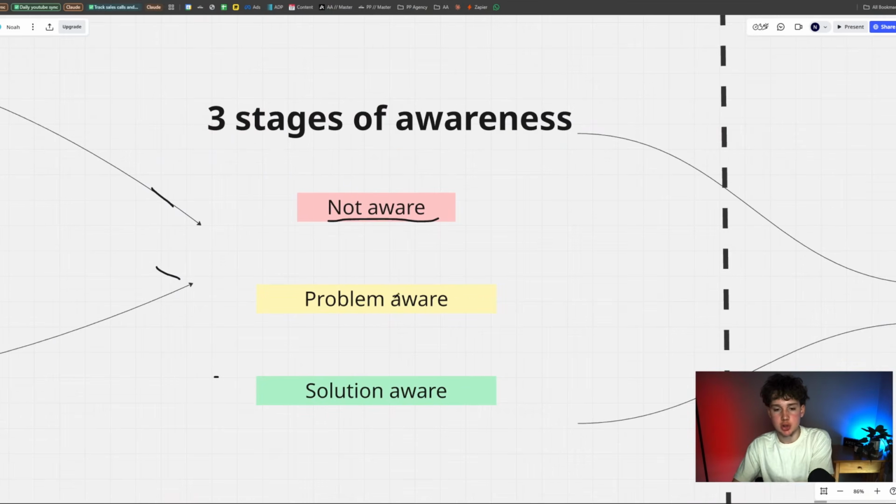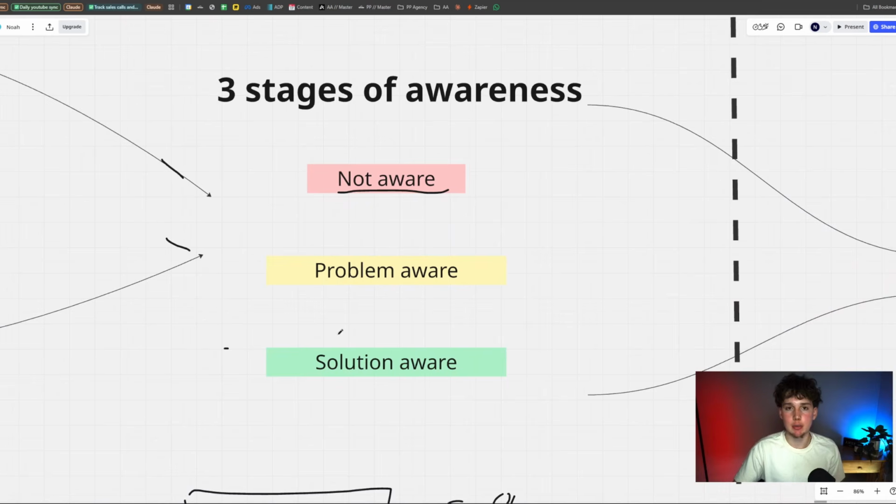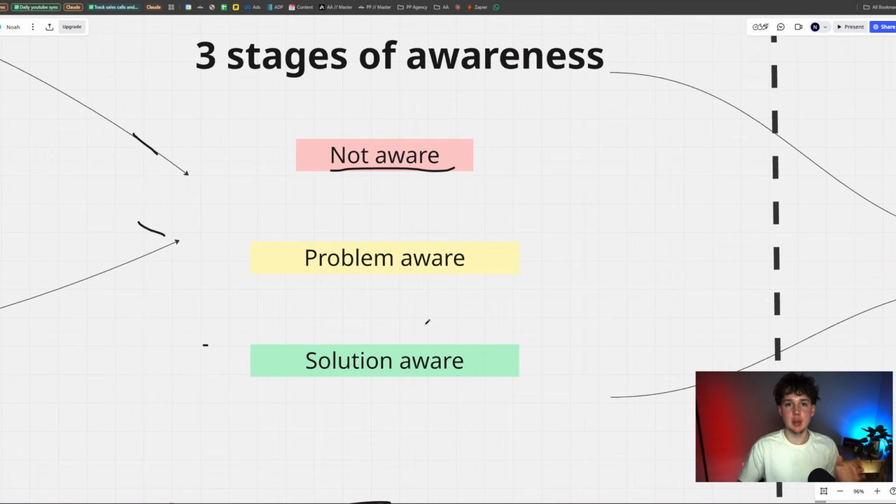This is what you need to understand: reaching different people in each segment. And again, if you're only reaching one of these, you're missing out on the other segments of the market. And solution aware would be an offer like, hey, get 15% off your next roof replacement. Whereas a free estimate would be someone who is maybe problem aware, but not as solution aware. So also incorporate different offers into that. But you need to understand these three buckets, and your ads ideally need to be hitting all of them. Then you're reaching the entire market.